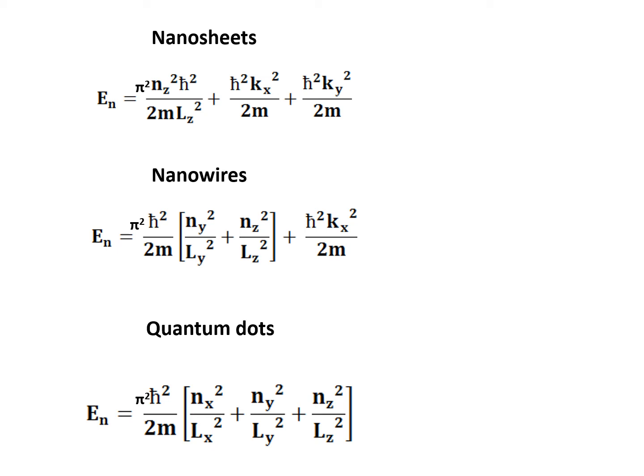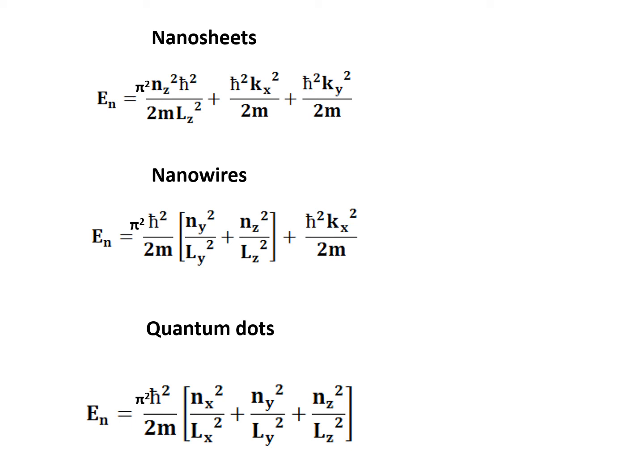Now you remember for nanosheets, when there is one-dimensional confinement, this term is the one that we used in the particle in a box problem, where n can take values 1, 2, 3, etc. Mass of the particle, size is L along the z direction, while in the x and y direction, h cut square k square is actually p square, the momentum square. Momentum square by 2m is the kinetic energy. So these two terms are the kinetic energy terms for a free particle in x direction and y direction, whereas in the z direction, it is discrete energy levels.